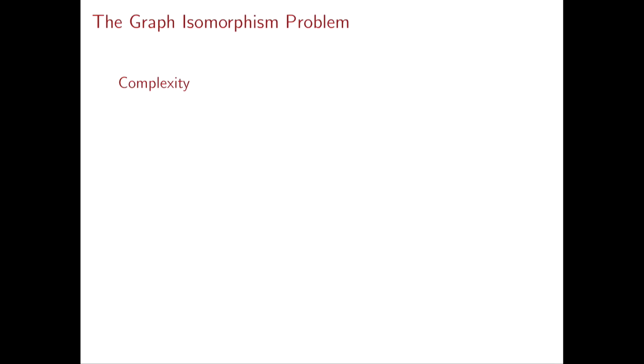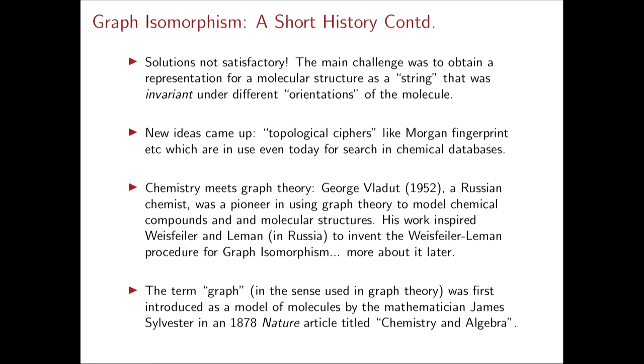Okay, coming back to the graph isomorphism problem. So clearly, what we have here is a graph isomorphism problem, because I have a molecule and I have a database, and I want to know if this molecule is present in the database in some reordered manner. So I want to discover a canonical representation for my molecule as a string, and in the database I'll have canonical representations for all the discovered molecules, and then I can just do a simple search in the database. Question is, how do I find a canonical representation for a molecule?